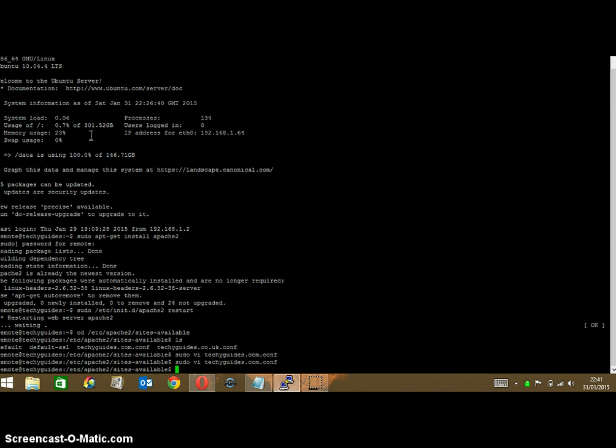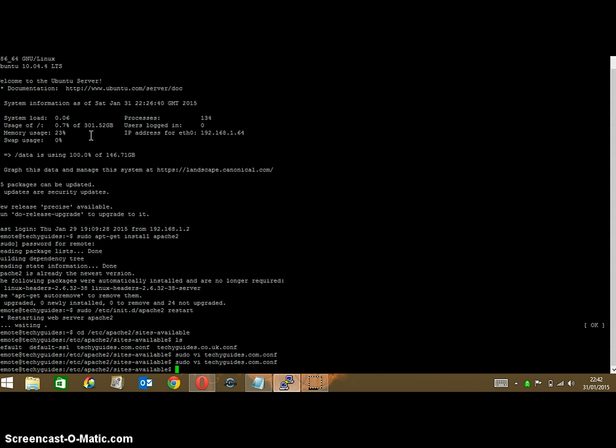In the address bar, if you open up the internet, all you have to do is enter localhost, all one word, or the numbers 127.0.0.1, and that will bring up a page saying welcome, and it will say this is using Apache web services, etc. At this stage, once you've created the virtual host file, what you can do in the var www is build upon your HTML coding and build the website itself.